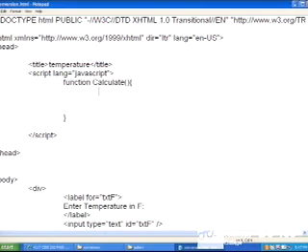Document dot getElementById. Then I give the name of the ID. Am I done with that then? What's the ID? It's txtf.